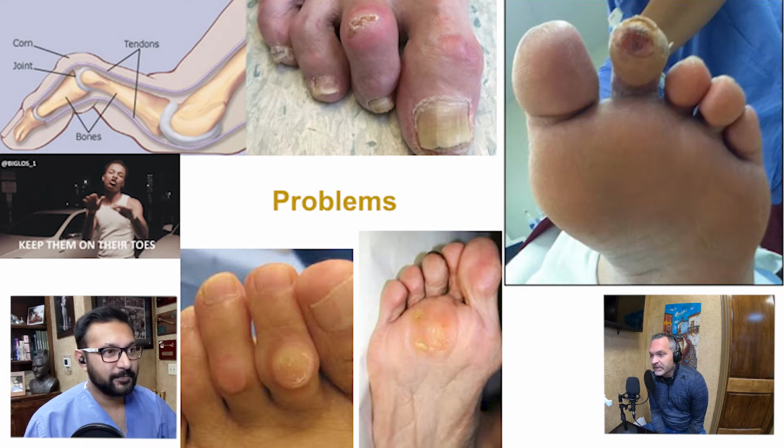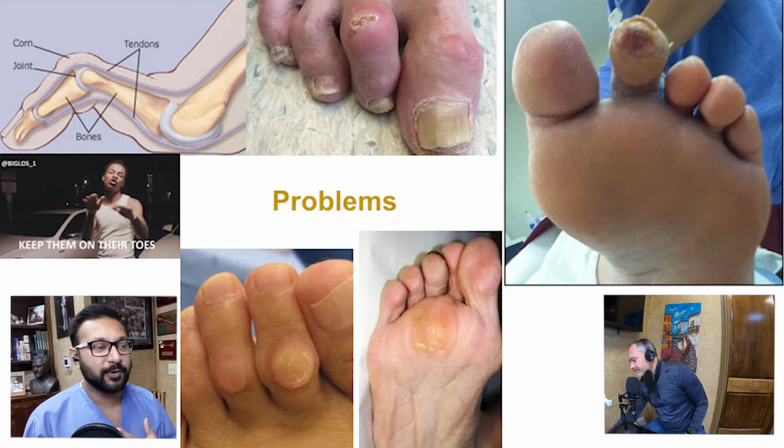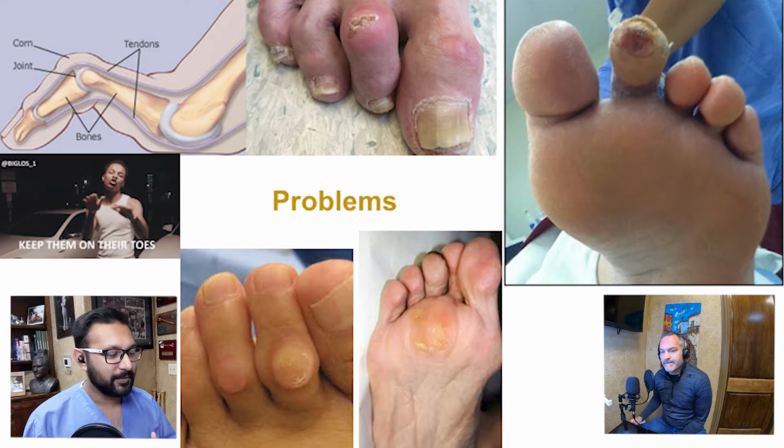These are obvious entry points for infection, and it's very easy to have the joint involved with those, where you could end up with a septic arthritis that would cause you to potentially lose the toe. Your toe has very little skin, and the combination of the neuropathy, which usually starts in the toes, and the loss of good blood flow, which usually starts in the toes, causes that sore to be very difficult and time-consuming to heal. But the trick is knowing what the problems are, offloading those areas, getting good blood flow down there, and then obviously basic wound care, and we can get these things to heal.